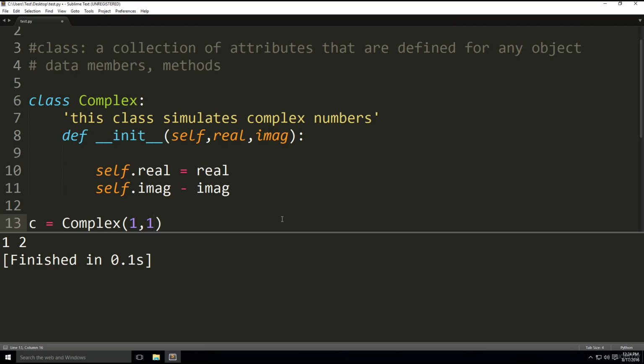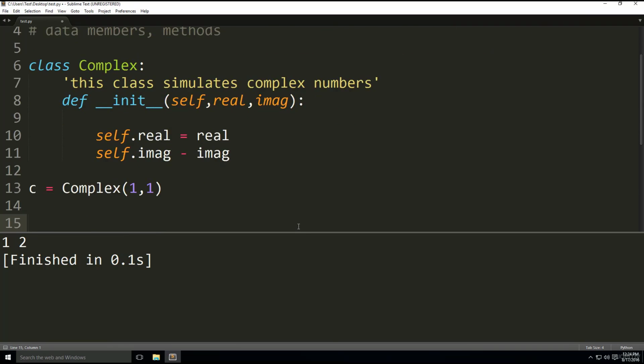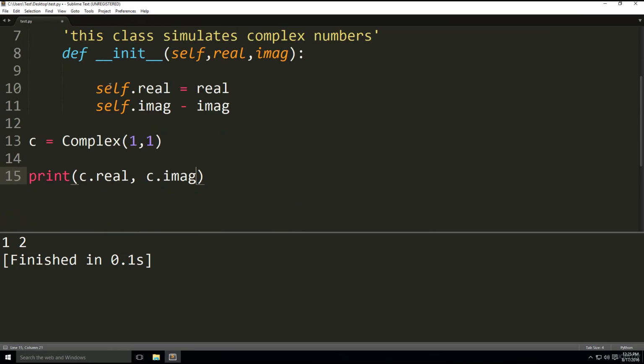We want to have the imaginary part and the real part equal to 1. Then when we want to print this out or access these values, for example, we want to print c.real, comma, c.imag. So we're accessing these values directly.